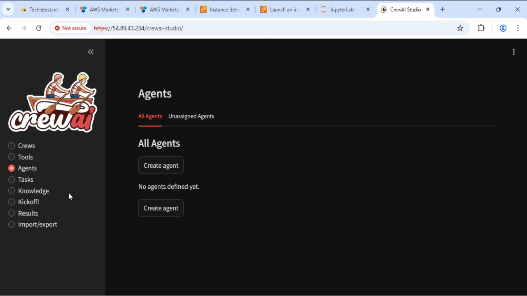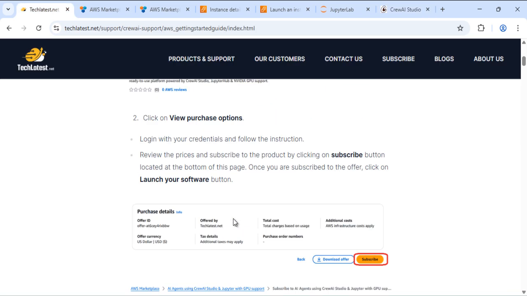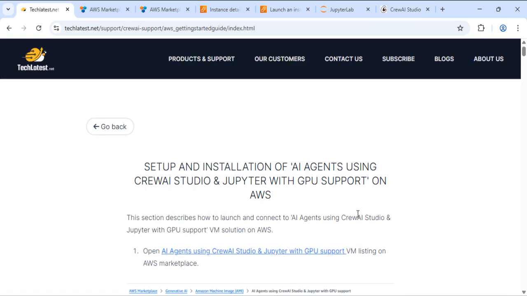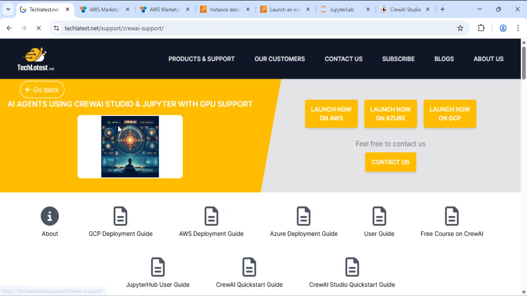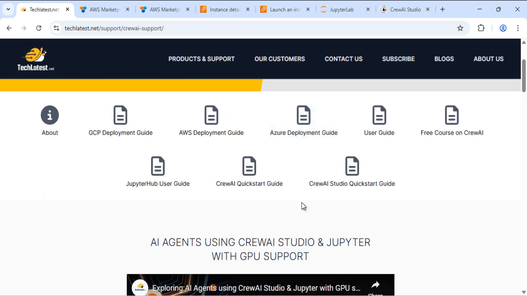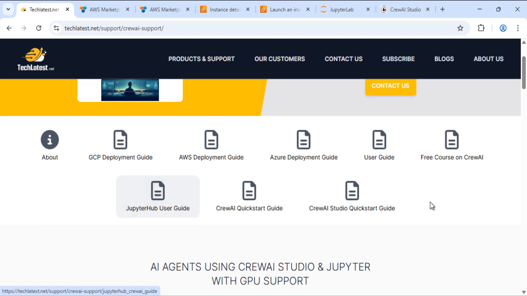So that's it for this video tutorial. And if you want to see the step-by-step instructions with all the screenshots for deployment of this instance on the AWS platform, you can check out our AWS deployment guide. And we have other guides as well, like the JupyterHub guide on how to use this. You can check out this as well.